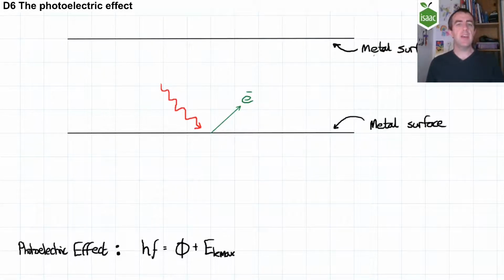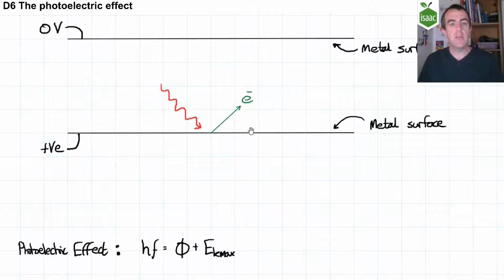But what if we have a second metal surface and there is a potential difference between them? If the lower metal surface is set at a positive potential and the upper surface is pinned at 0 volts, for example, then there will be an electric field travelling on this page upwards, and therefore the electrons would feel a uniform force downwards. Alternatively, we could have a negative potential at the top and 0 potential at the bottom, or a negative at the top and a positive at the bottom. Either way, between these two metal plates there will be a uniform electric field, and the electron would feel a force in the opposite direction to that electric field.